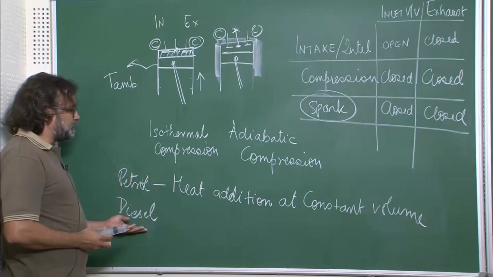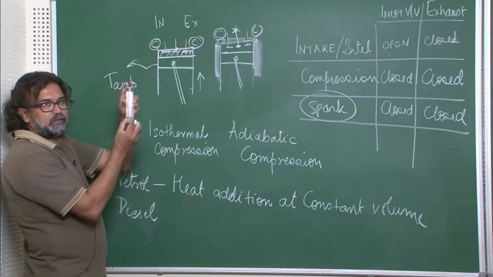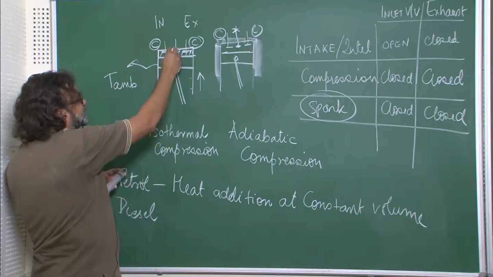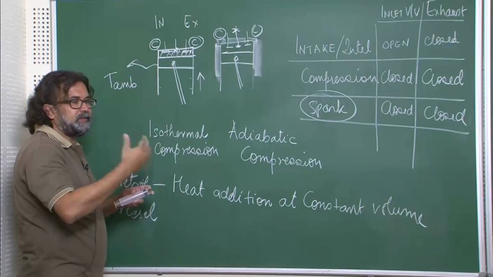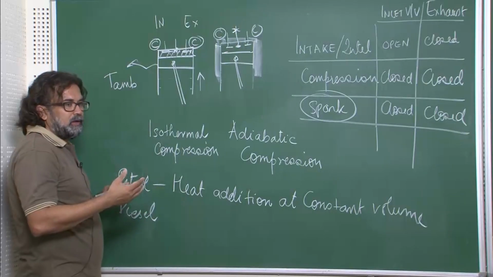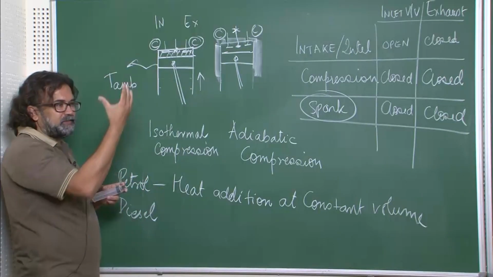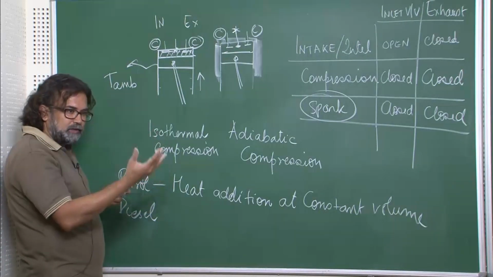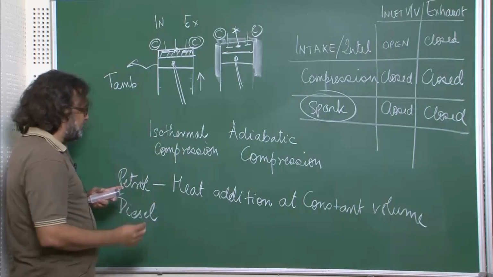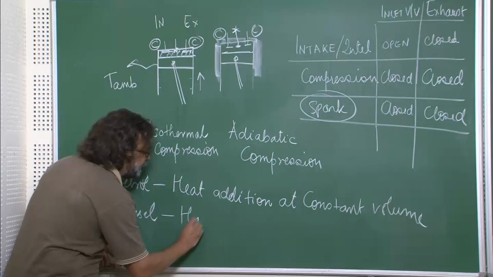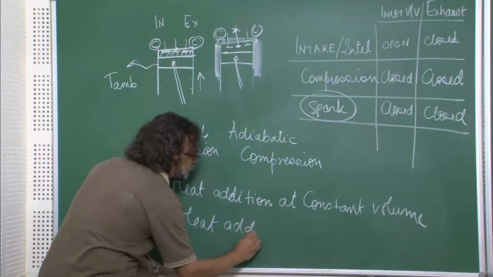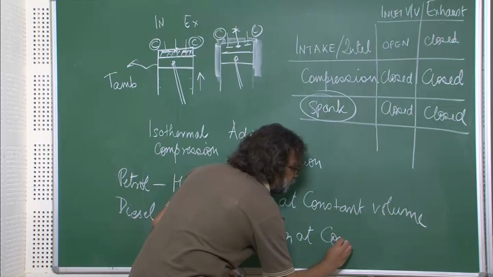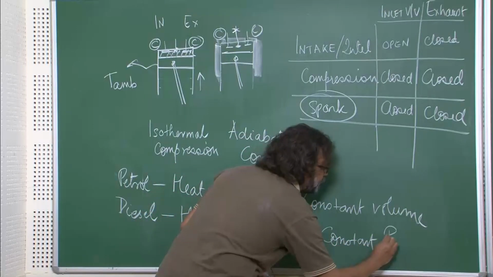In contrast, if you have a slow burning fuel, then what happens is that the burning continues, because the piston now wants to go down. And in that process, the heat is coming in, the burning is taking place, it is slightly slower than the petrol one, and therefore the piston has already started delivering power and the heat is still coming in. So the heat will continue, the piston has started going back, and therefore you can idealize it as heat addition at constant pressure.